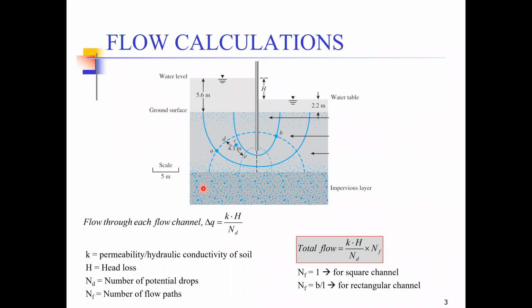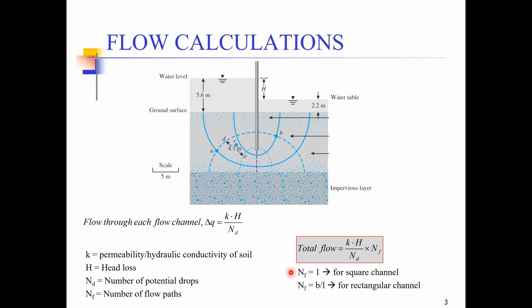Now, as you know, the basic characteristic of flow channels or flow paths is that the amount of water flowing through each flow channel would be the same. But by looking merely at the shape of flow channel number 1 and flow channel number 2, you can say, okay, the same amount of water would be flowing through them because this segment and this segment are of similar shape. But if you see, this segment is of a very different shape. So do you think that the same amount of water would be flowing through this segment as was the case for the previous two segments? No, it would not be true. So in order to determine the number of flow channels, the basic criteria given here can be adopted.